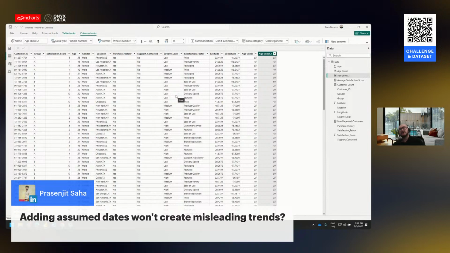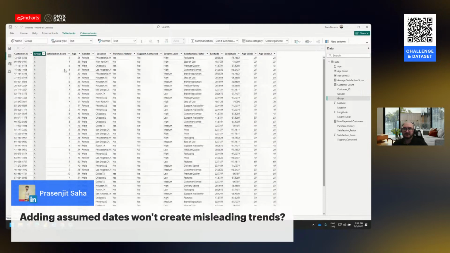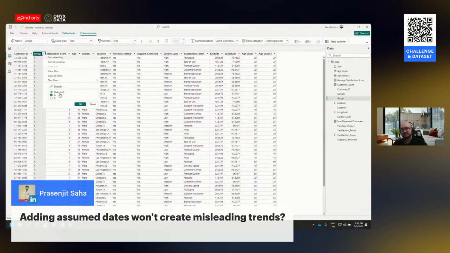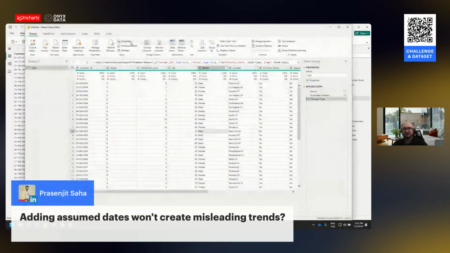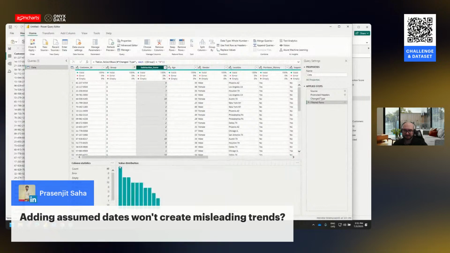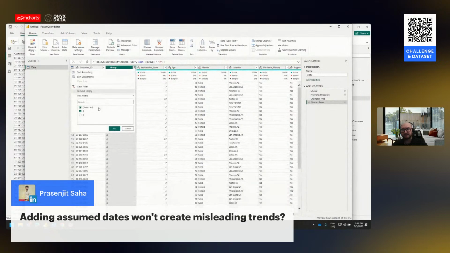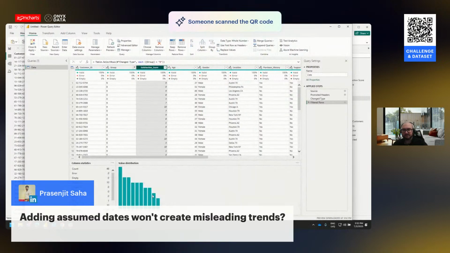What I mean by this. All right, looking at the data, I know that I want to have some sort of a timeline and I want to showcase some sort of trends. Cool. Looking at these very quickly, I would just play around with the data, right? Just filter out A. Instead of table view, I would go to Power Query, use my column profiling. So now filter out group A, the satisfaction scores are from 1 to 10. Okay, is it any different from group B? 1 to 10. Okay, so both of them are 1 to 10.